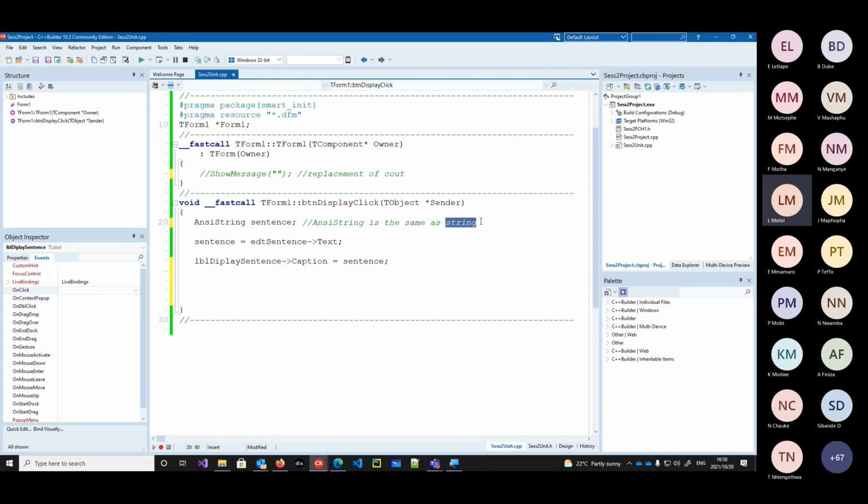Not really, sir. I have a question. Yes, sir. Is an ANSI string also initialized to nothing by default, or do you have to initialize it yourself? Nothing, you mean this? Yes. No, when you do this, nothing is initialized. This is just created. Okay, so that means I'm not allowed to say, after declaring the ANSI string, sentence is equal to sentence plus something else. You can't.